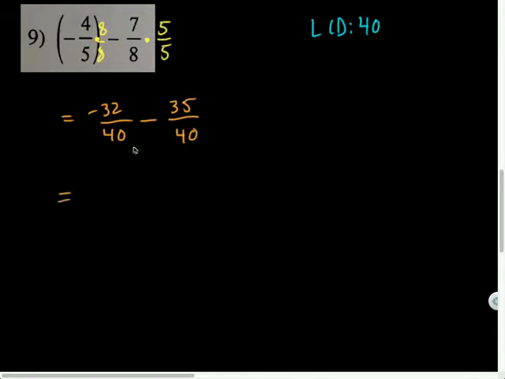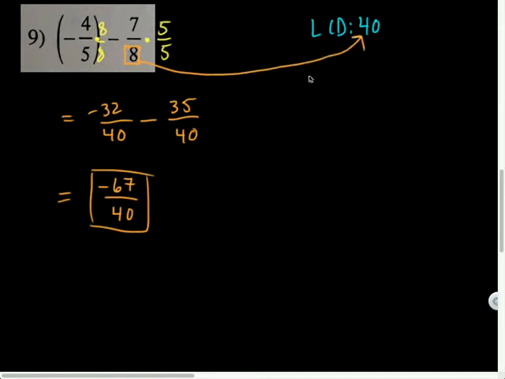Now, I don't have to write this all over one denominator. I can just subtract their numerators and then write it over a denominator. So negative 32 minus 35 is getting more negative. So I believe that's negative 67 40ths. And I don't think that's reducible, am I right? I am right. Well, I asked the question, what would I multiply 8 by to get 40? And the same thing with this one.